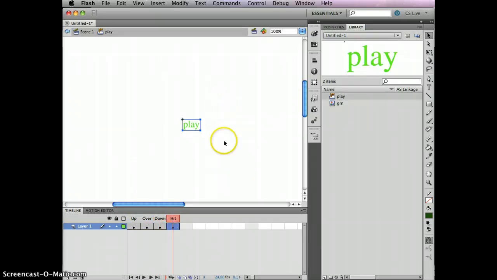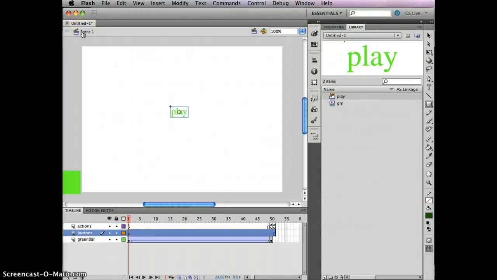Now to make this over state big, and we'll keep things clean, no sense having graphics that we don't need here, we're going to put a slightly bigger hit area. The problem is I can't see what's here when I go over here. So we know our nice little trick for that is to turn on onion skinning. So now I can see what was there. What I draw in the hit area does not matter what color or anything like that about it. All that matters is what size and shape it is. So now everything inside that box will be the hit area. So let's go ahead, turn off the onion skinning, and we'll go ahead and we'll preview this one more time.